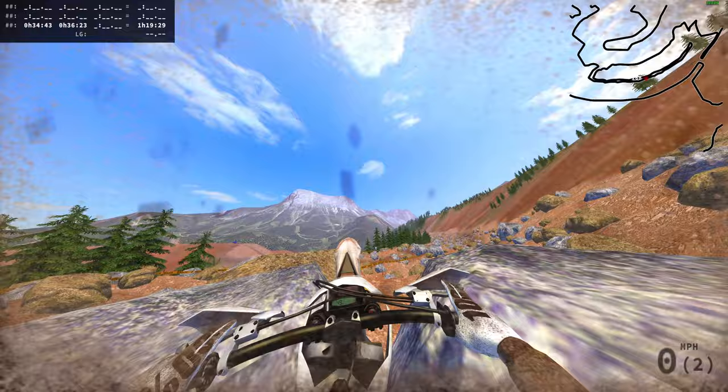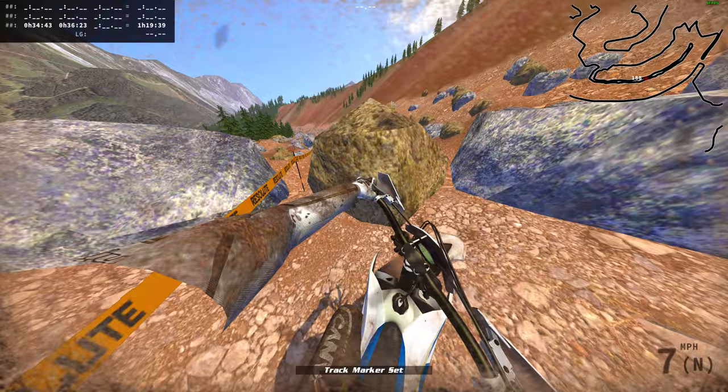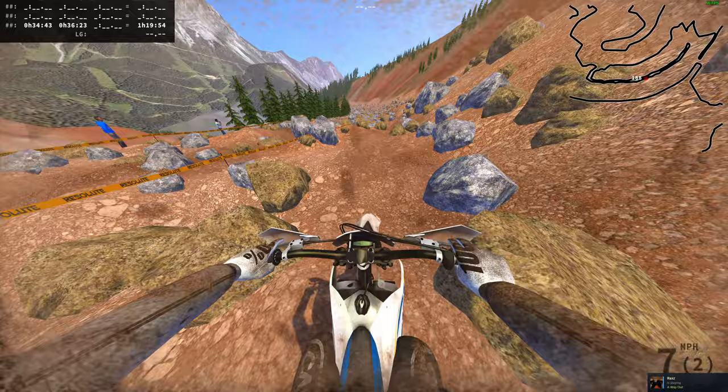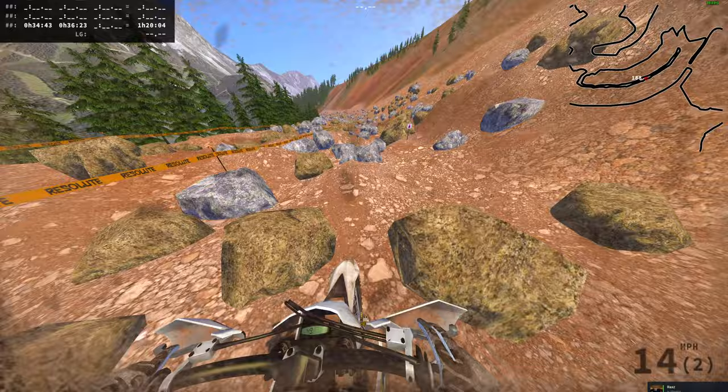Gosh. If you could do this with no respawns, you're absolutely insane. Why did I set a track marker there? That was insanely stupid. Mosey our way through there. Let's go. My god, game! Oh, okay, of course I need a 360. Oh, I love this game. Alright, just try to go fast. Maybe that's why we're doing so bad.